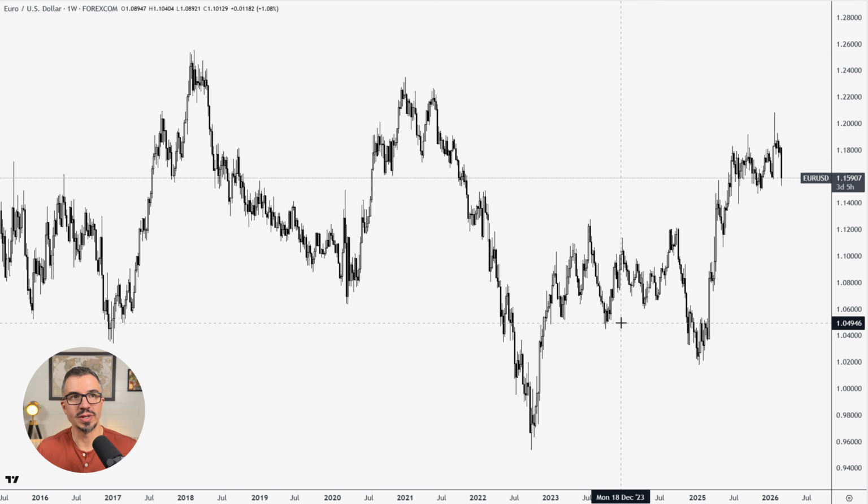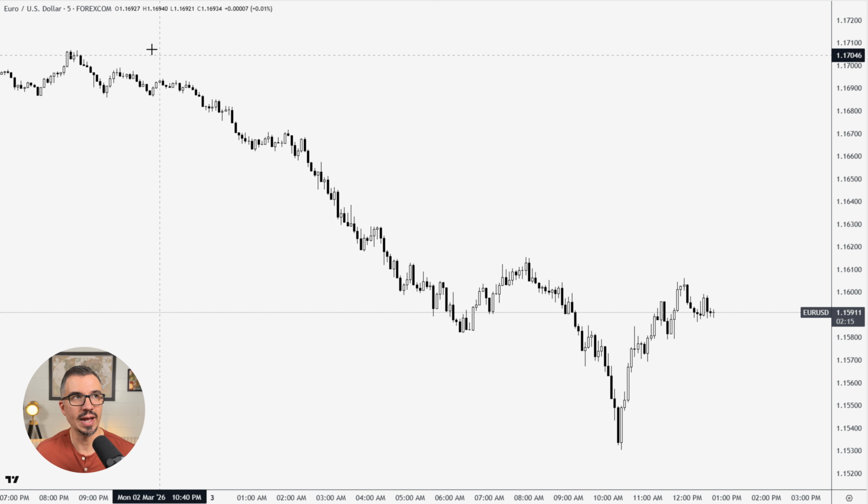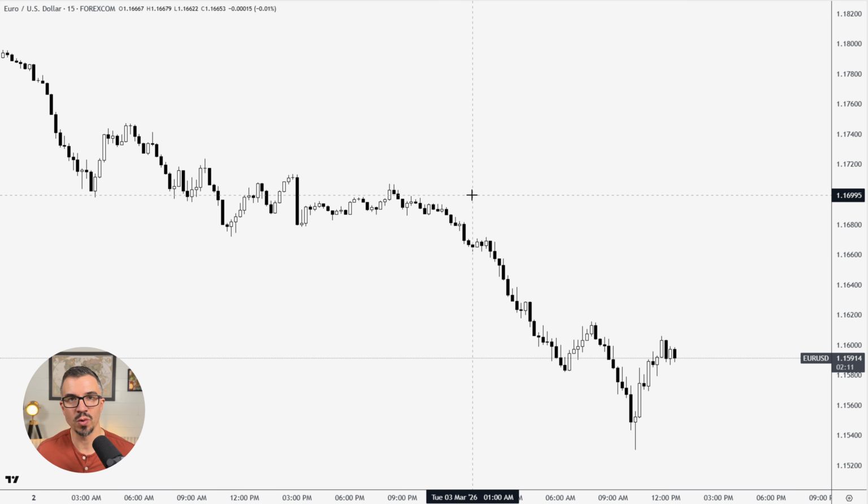So looking at the EURUSD, we are going to today go through just two time frames, weekly and daily. Very, very simple stuff. Now, if you're a trader who uses the 1-hour, 15-minute, 5-minute time frames, one reason that you get stopped out a lot is because traders get so embedded in these lower time frames because they think that more is more. And I'm going to tell you right now, less is more. One of the reasons why you're probably getting stopped out a lot is because you're ignoring what's happening on the higher time frames. That context is key.